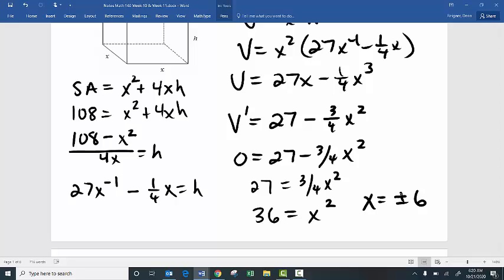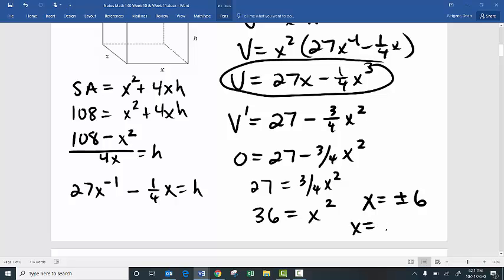Now, remember, you got two answers here. So one of them will maximize the volume, and one of them will minimize the volume. So you can see that we're really never going to have a length of -6 in this case. That's kind of like a curve, where -6 would be the bottom of the hill of this curve actually. So the only one that really works is the one that's positive. So lots of times you will get two answers, and you have to figure out which one makes sense for this real application here. So in this case, x is 6.